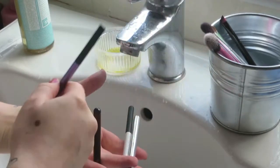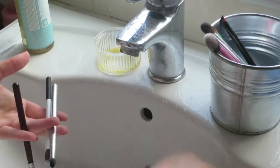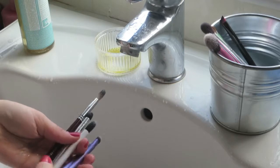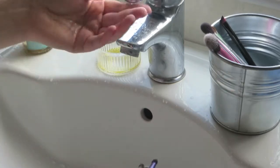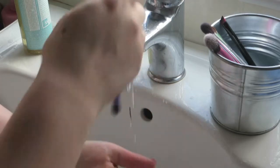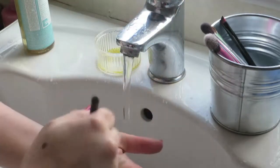I've got a little tip though, if you think you haven't rinsed all the soap out. When you're buffing it out onto the towel, listen out for any soapy sounds, and if you hear the soap and then wring the brushes out like I have been doing, you can see that the soap's lathered up, and then you just need to continue rinsing.